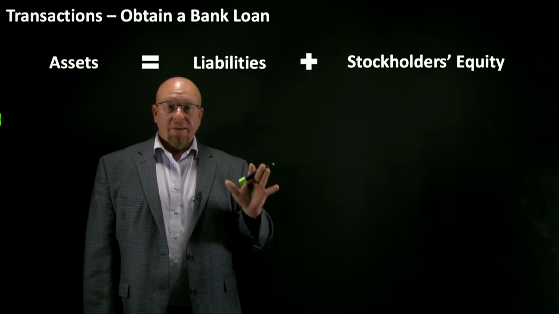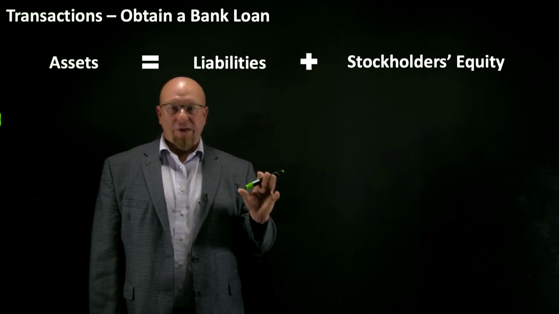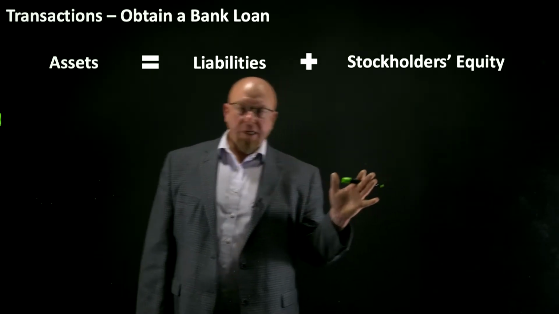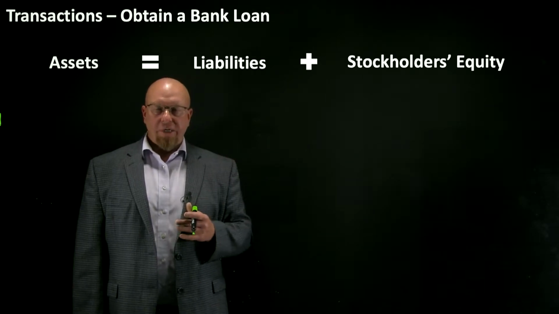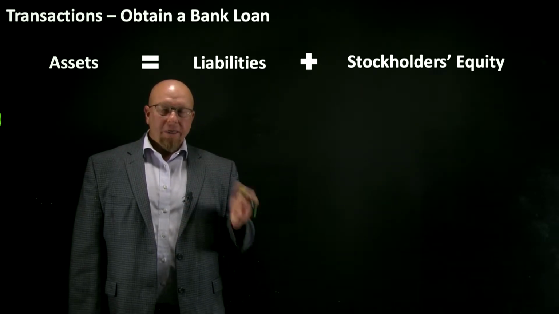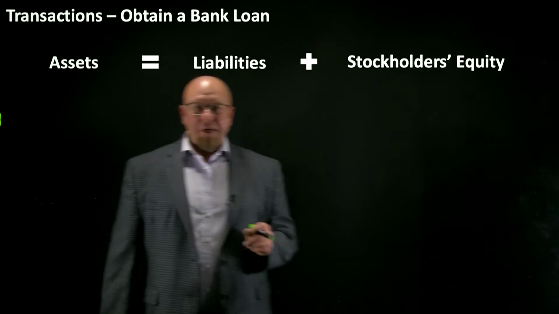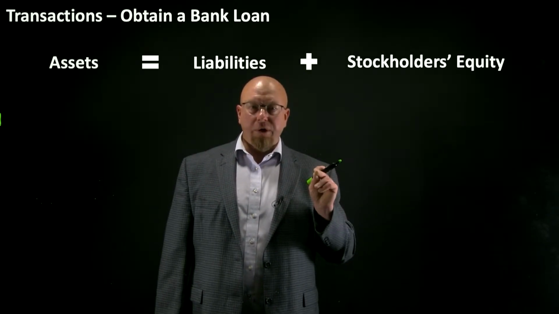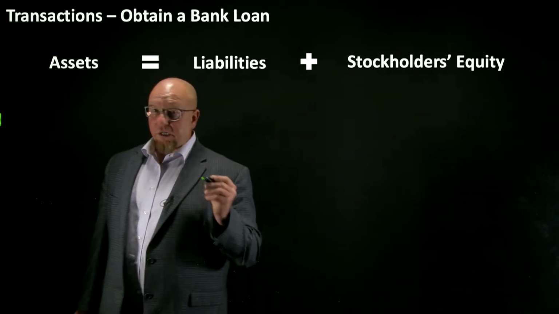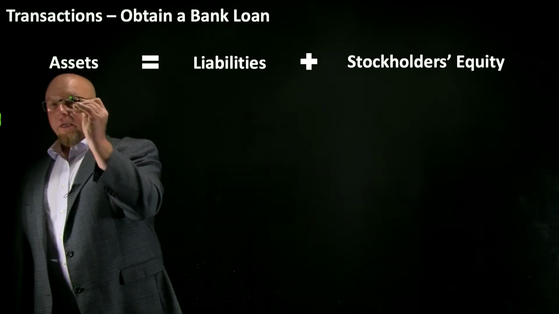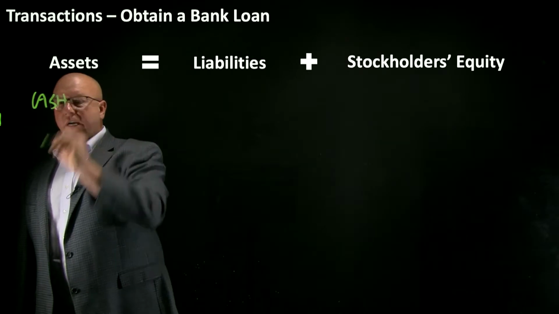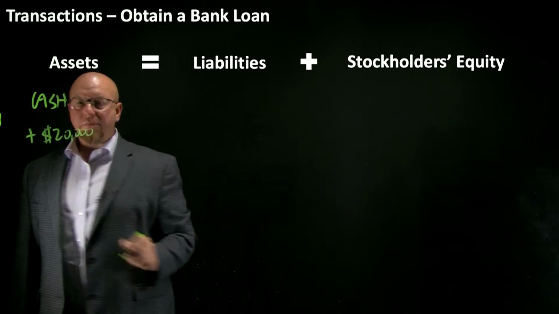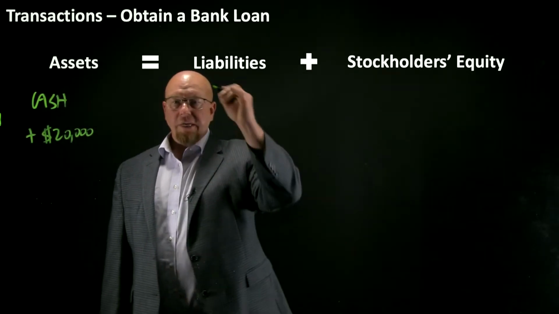Those of you doing the math might know that we have $9,700 in the bank at this point. We started with nothing. Shareholders gave us $10,000, then we spent $300 to purchase that computer. Guess what? $9,700 is probably not going to be enough to get us to the point where we can turn on the open sign for our business. So let's borrow some money from a bank. What's going to happen here is we have the cash account, and that is going to increase by $20,000 because the bank loaned us $20,000.